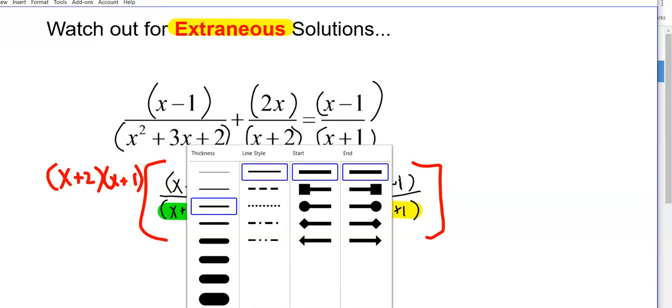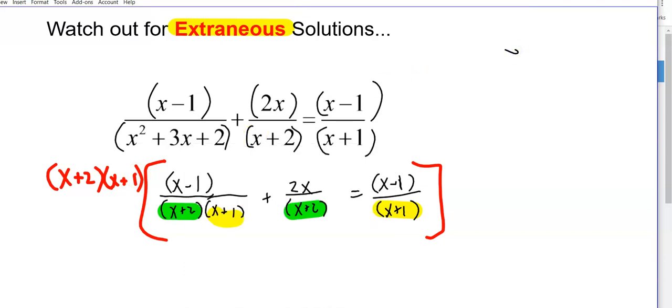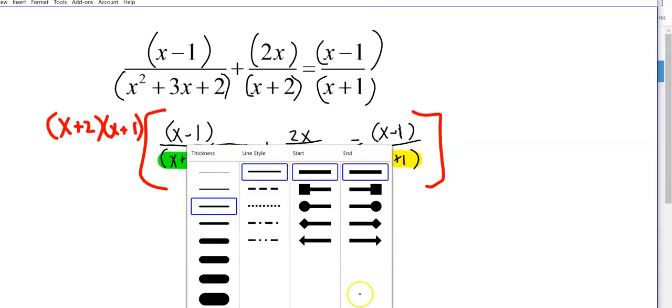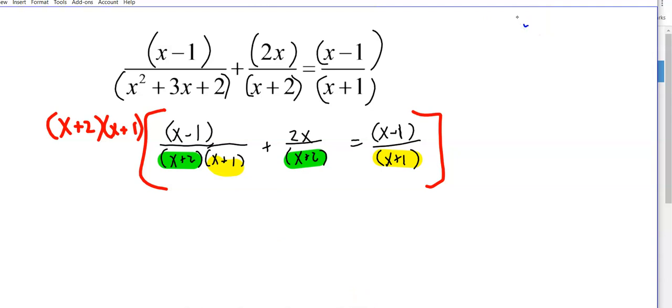In other words, I told you there's kind of a shortcut most students use when they multiply this out. They don't show every little step here. So let's just kind of shortcut it just a little bit. And here's what I mean by that. So do you see what's going to cancel when you distribute to the first term here? So both the x plus 2 and the x plus 1 are going to cancel. So you're left with just x minus 1, plus go to the next term. Don't you think the x plus 2 is going to cancel here? Right? So really all you have is 2x times what's left over, which is the x plus 1.